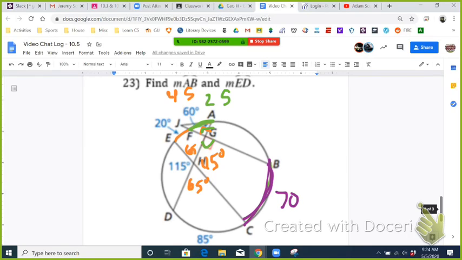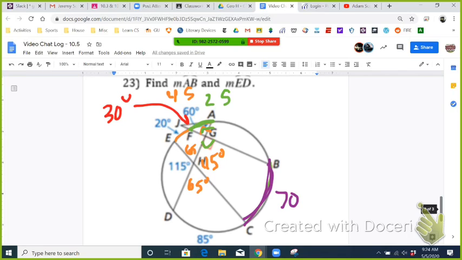Okay, let's see what else we could figure out. Angle J, it's kind of hidden up there, but angle J is going to be 30 degrees because we have this triangle here in red. That's a 30, 60, 90 because it's given that angle A is 90. So the arrow's pointing at angle A. You might not be able to see it, but it is. And then there's a 90-degree angle here. And we figured out before that arc AF is 25 degrees.